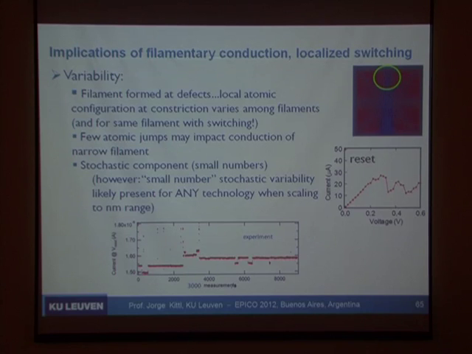That was the good part. The bad part is that a very small filament, and the fact that the constriction is also localized in the vertical direction, means that the number of atoms or vacancies involved is small, so you start to see the granularity in terms of variability. A few atomic jumps will drastically impact the conduction of these filaments, so there's a stochastic component of this RAM switching and its characteristics that you cannot avoid. It's intrinsic. So that's something you have to see if the technology can live with or not. You cannot change it too much.